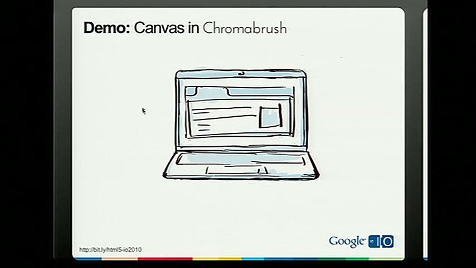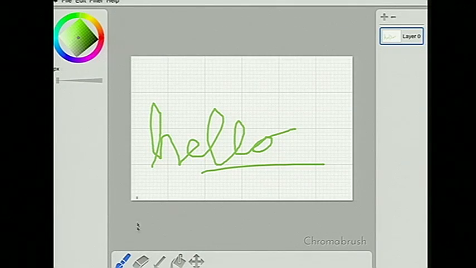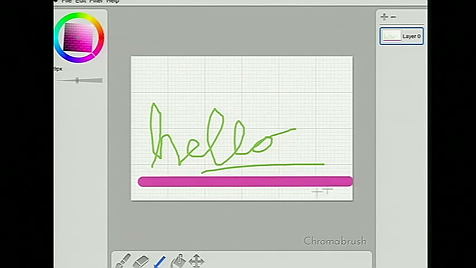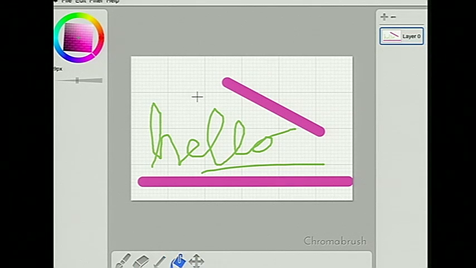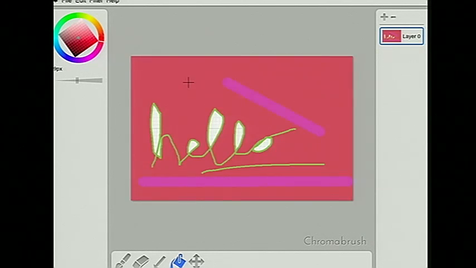So I'll just demo again on Chromabrush. Like I said, we have primitives in the canvas. I'm using this drawing area as a drawing surface, and I'll change my color a little bit here and my line size. You can see I'm just drawing lines and shapes. We also had to implement some drawing algorithms, which were fun to look up, to do things like flood fill. So let me change my color one more time. You can see that I went in, analyzed the pixels on my canvas, and then implemented a fill algorithm that fills continuous regions of space with a certain color. So Canvas lets us do that.